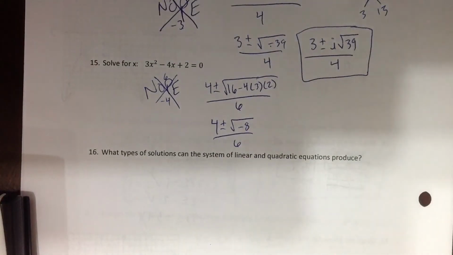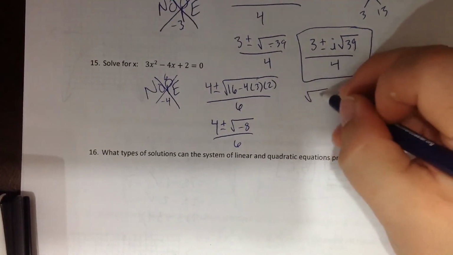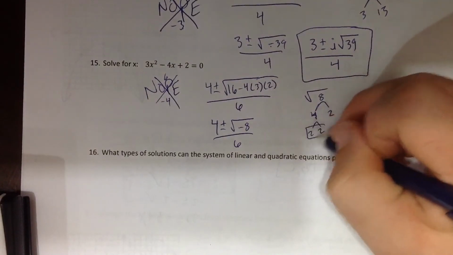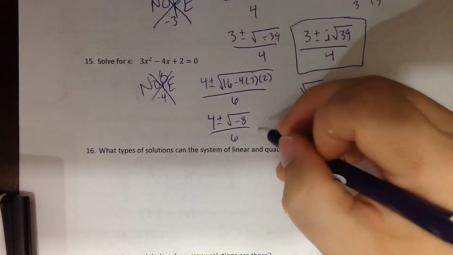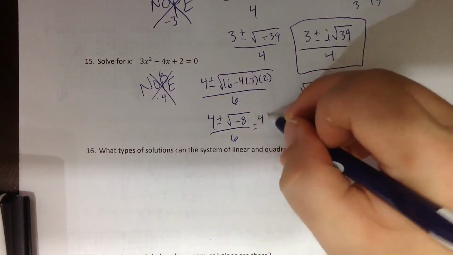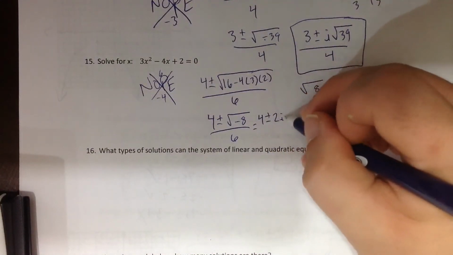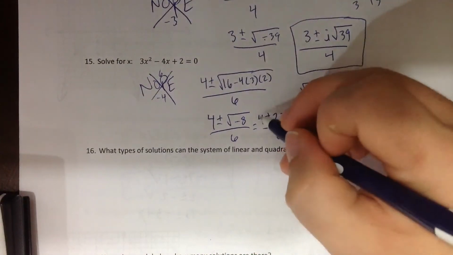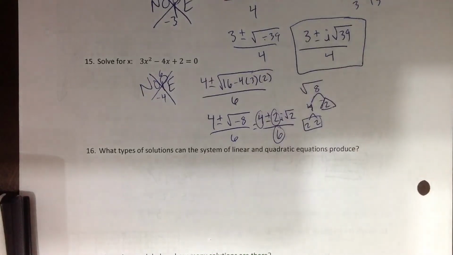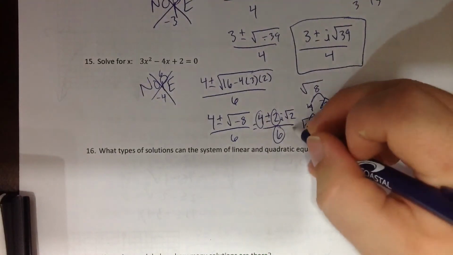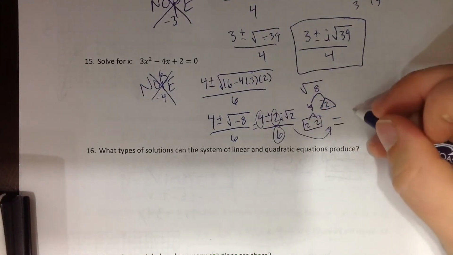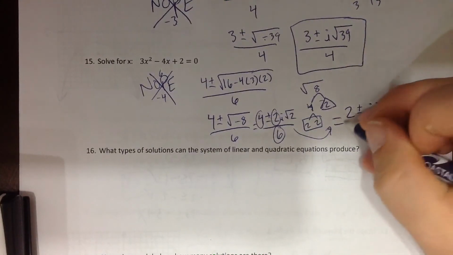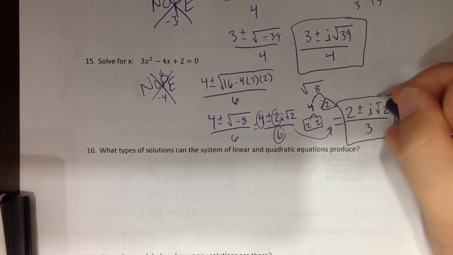And so once again, I know I'm going to pull out i, but I'm going to come out to the side. I know that's 4 and 2, which is also 2 and 2. There's my pairs. And so that's going to be 4 plus or minus 2i square root of 2. This 2 right here goes back underneath, all over 6. And then last thing, simplify these three numbers. Dividing by 2, it becomes 2 plus or minus i square root of 2, over 3. And that's my final answer.